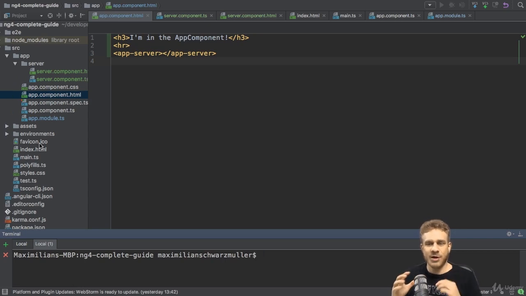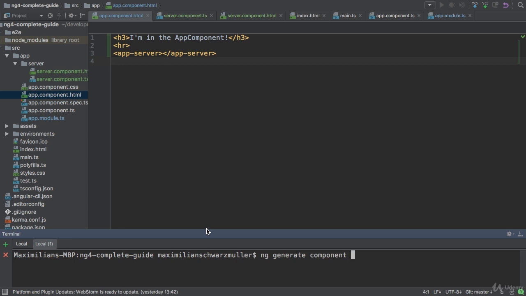component. Let's say we want to have our single server component here in another component, so nested into another component, a servers, multiple servers component. We can create this manually by adding a servers folder with our component, or we use the CLI with ng, and there we have a generate command, which allows us to generate some elements supported by Angular. One such element is a component. So we can create a new component with ng generate component and then passing the name servers like this.